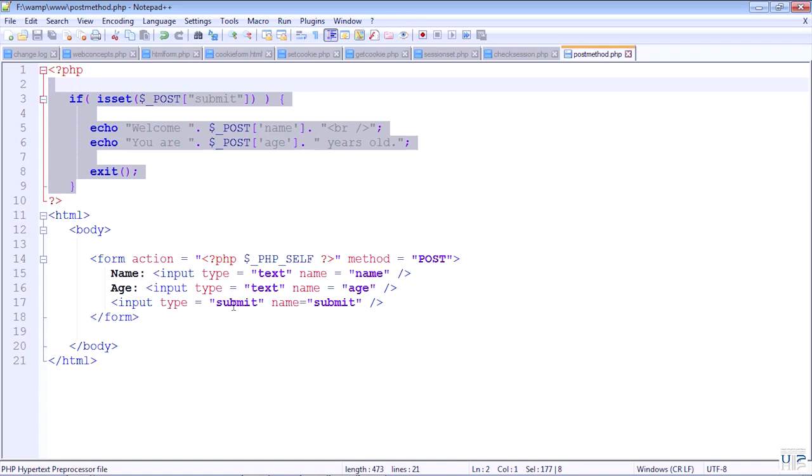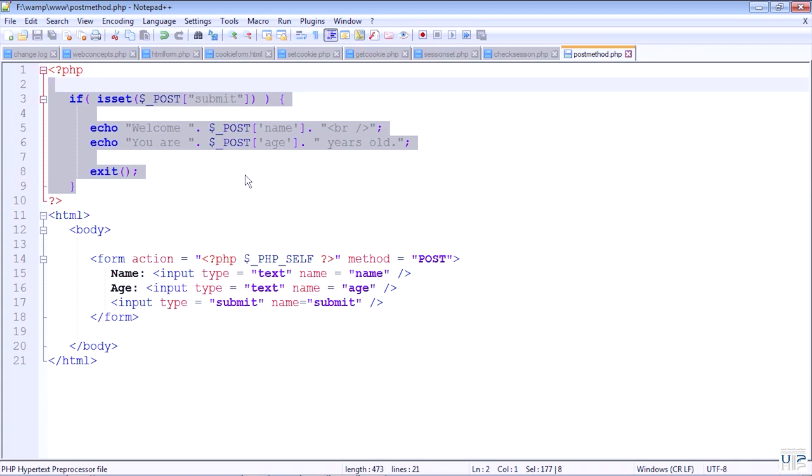But when the data is entered and submit button is pressed, that means what? The associative array server side variable called as $_POST, in which the submit variable is set. So therefore this is true. Then what will happen? From the $_POST array, this is called as super global, which stores the form data in the form of an associative array, where the name of the element is the key and the value entered to that element is the value.